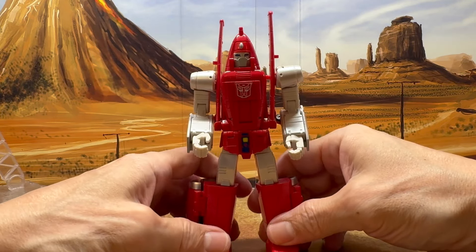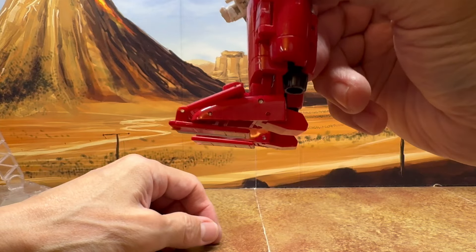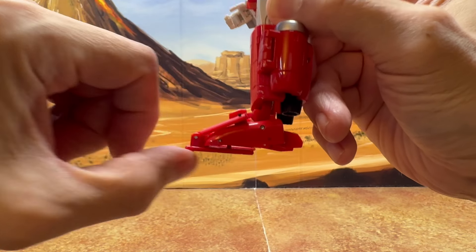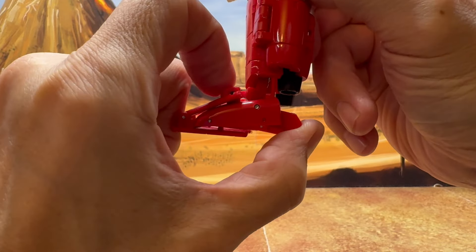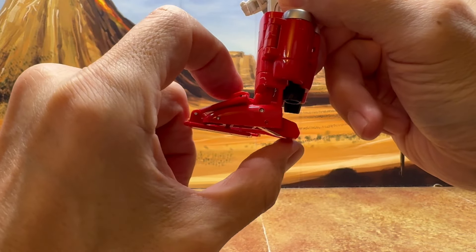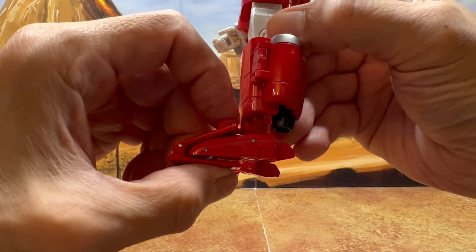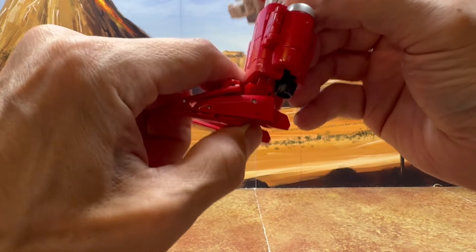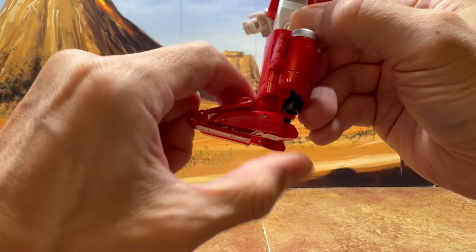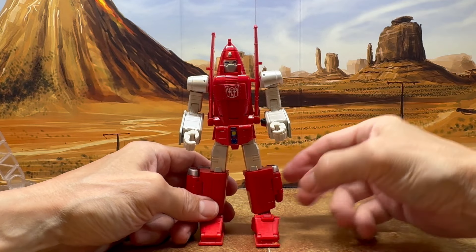Now in terms of this figure, there is one really annoying feature — it's the way they designed this foot or heel. The wing folds down kind of like slippers and it doesn't line up. They made it so the heel drops down at an angle so it kind of lines up, but unfortunately it keeps sliding up because it's on a pin. That's why he has trouble standing — it keeps collapsing back up. They should have designed that better, like maybe going left and right instead of up and down, or using a screw to tighten up that joint. That's one major issue.